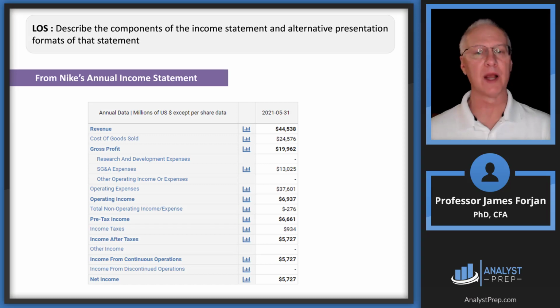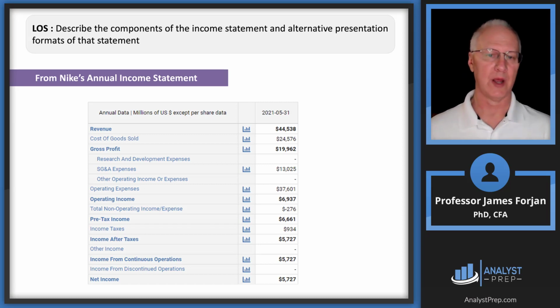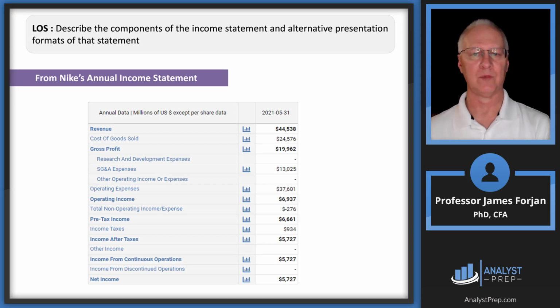So remember, from your economics days, revenues are price times quantity, P times Q. And then we subtract out what are known as cost of goods sold. And think of cost of goods sold as exactly what the name suggests. These are kind of like costs of production. So what does Nike make? Let's just pick one of their product lines. They make sneakers. And so P times Q, that would be the 44, and notice those are in millions, so that's $44 billion worth of total revenues.